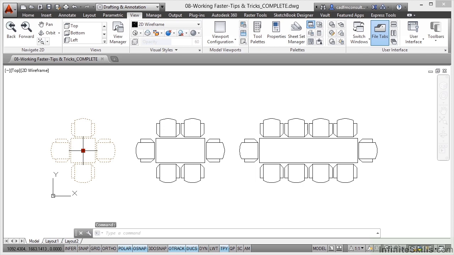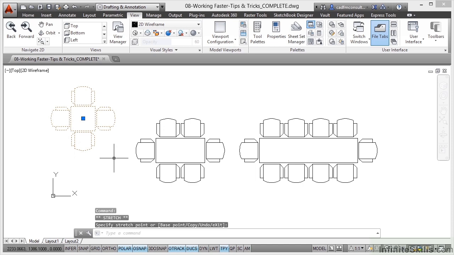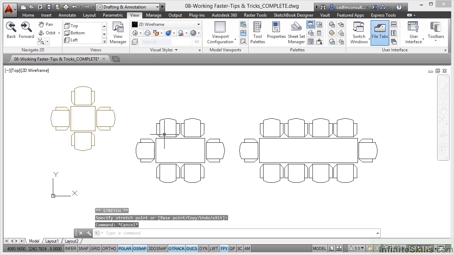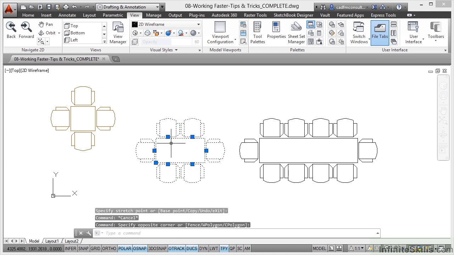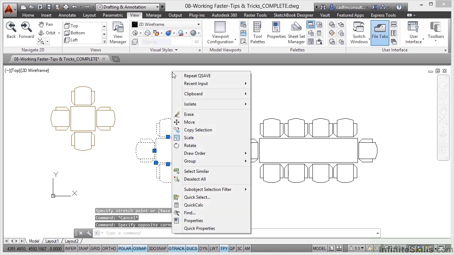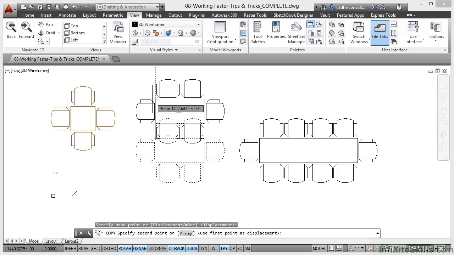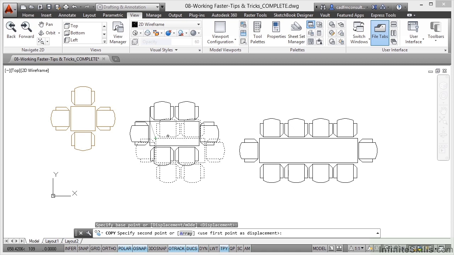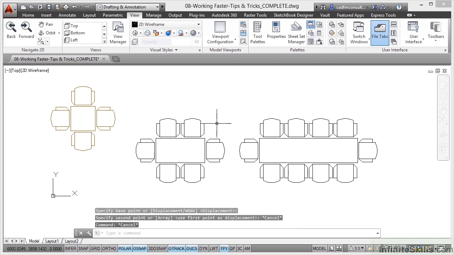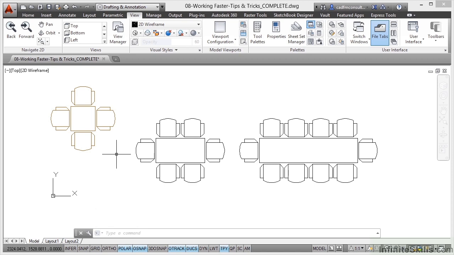Like that, I can drag that around the drawing if I want to, like so, and click, and I can move that very, very quickly, and then just hit escape to deselect. If I wanted to move this, I'd have to select all of those objects, like so, and then I'd have to right click, copy selection, or move, let's say. If I copy, I've then got to move everything like that, and make sure that I've got everything selected. So make sure that you work faster by utilizing the tools that you've got in AutoCAD.